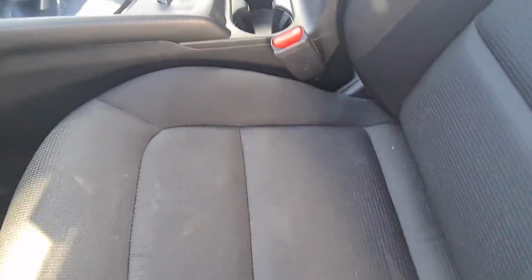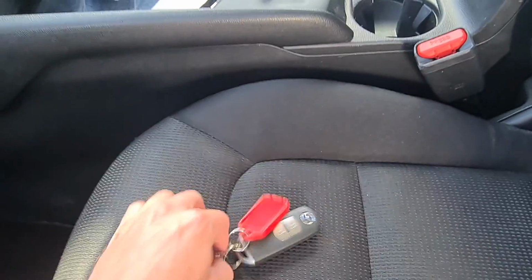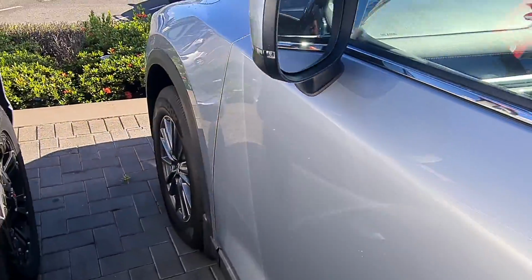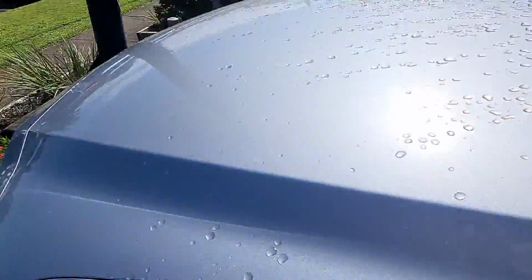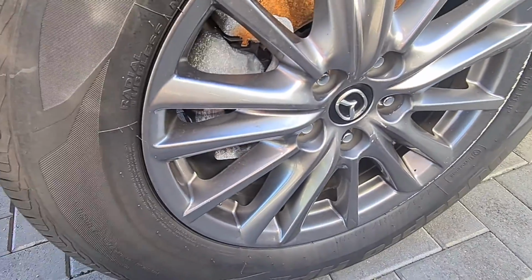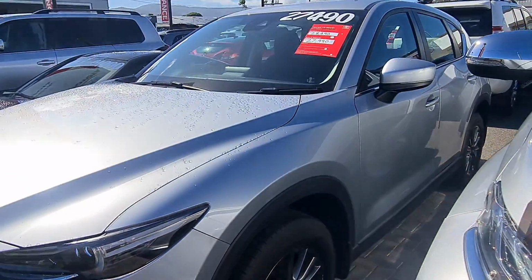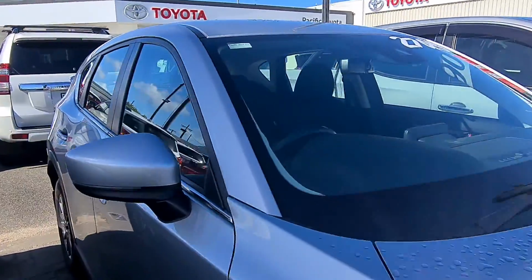So you do have 2 keys, 2 of your fob keys there for you as well with your central locking. So spare keys and full history, it's exactly what you look for. Just the last bits across the front there, of course, and down to that last tyre. A little bit of gravel rash around the outside of that one, but again, nothing too concerning. So what I'll do, I'll jump in the driver's side there for you. I'll get it running, start it up, show you the inside, a bit of the features inside there too.